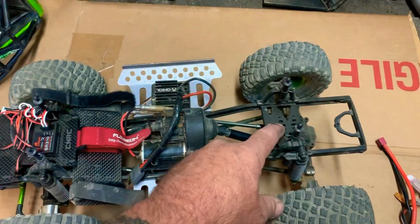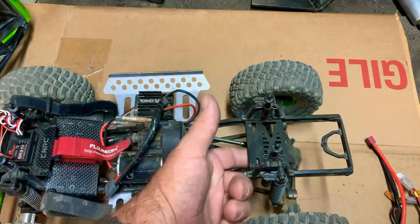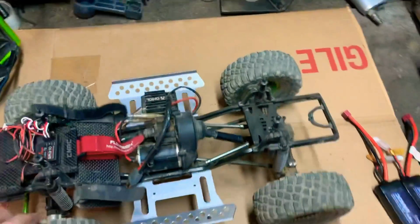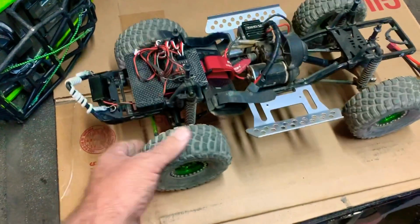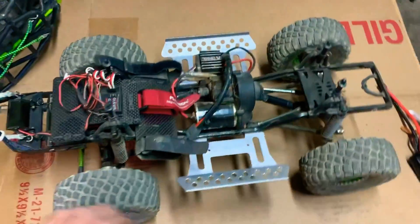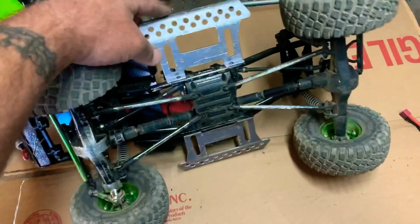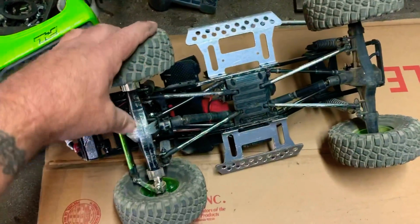This is a 3D printed high clearance rear bar designed by Harley Designs, one of my favorite YouTuber guys. And of course the green wheels that I was running on the Wraith with the Predator compound tires. The metal skid plates on the sides, another cheap truck part. I think these were $11 or $12 on Amazon.